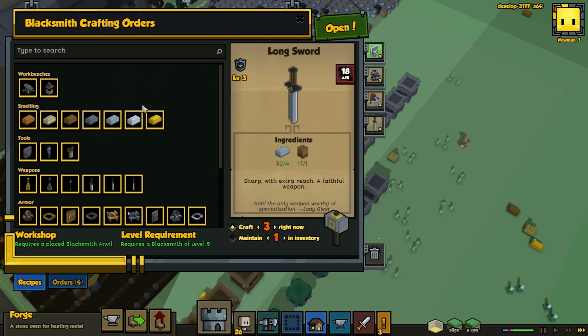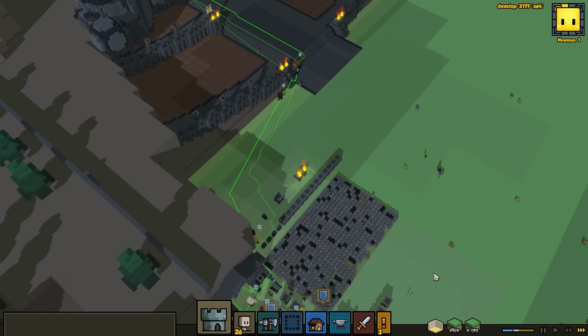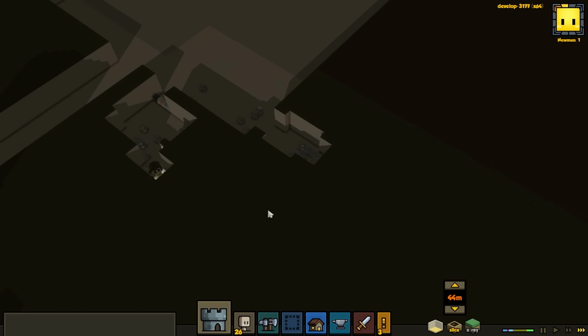I think we need to make more steel as well. Magnet and steel. That's a reference. Let's make 20 more. There we are. So our blacksmith's going to be pretty busy. Let's go back over here and actually do what we were planning to do.